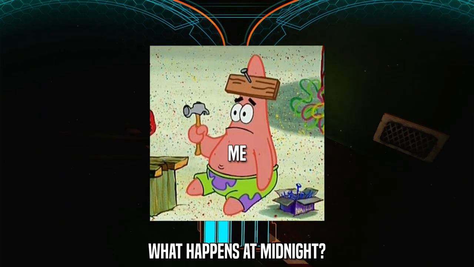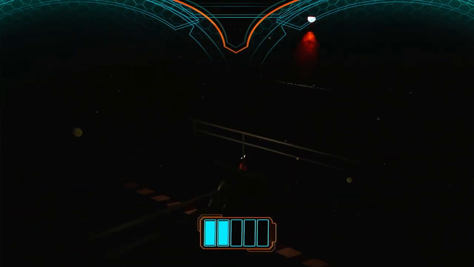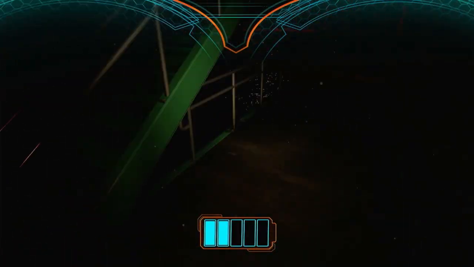What happens at midnight? Oh, that's probably what's gonna happen. I'm gonna get caught, sent back, then it'll hit midnight, and I'll be stuck in here as Gregory. I didn't expect to actually be able to use the animatronic. I thought he was a hiding space.